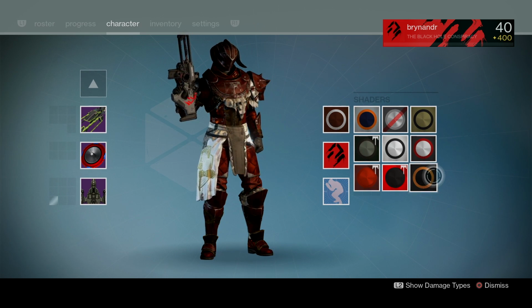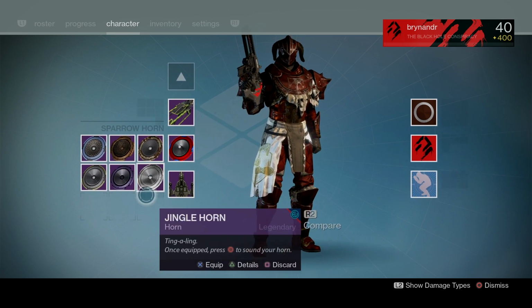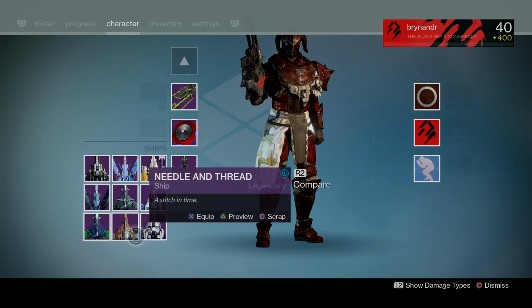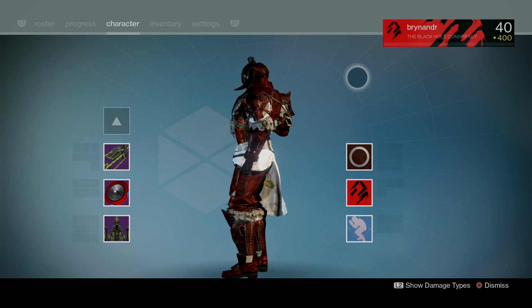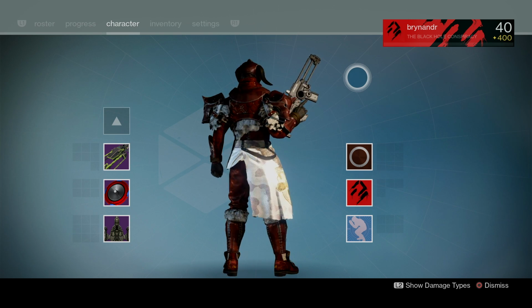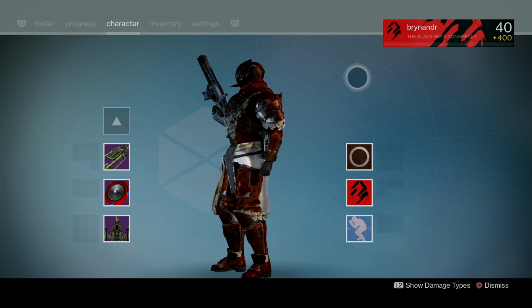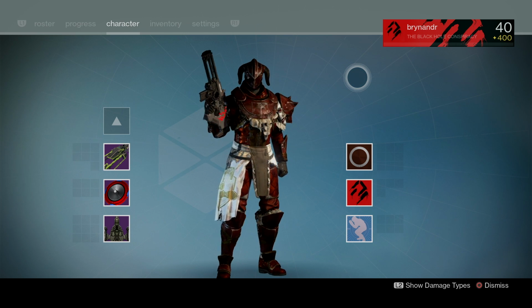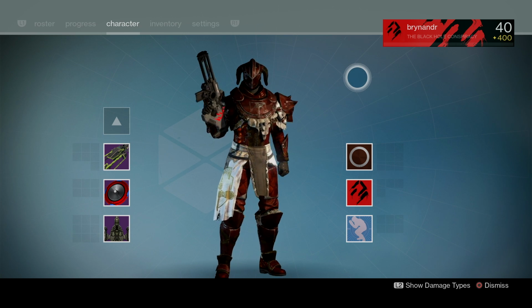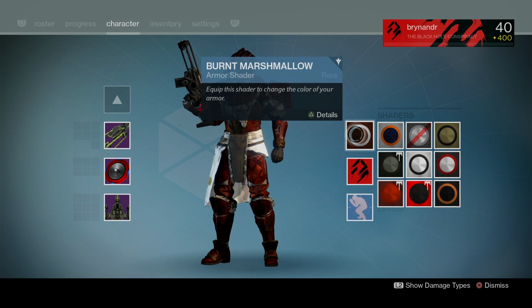But to me, Burnt Marshmallow has always been one of my favourites. It works phenomenal on the Warlock, and it works good on the Hunter. It actually has yellow in it, but luckily it's not in this armor piece or in the Warlock. But it has a bit of yellow on parts of the hood on the neck scarf of the Titan or the Hunter. So, but for me, let me just engrave it in your head.